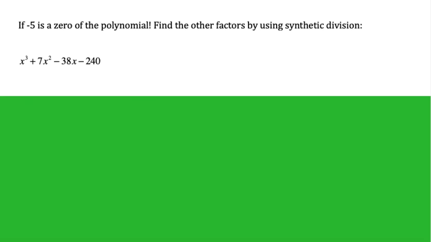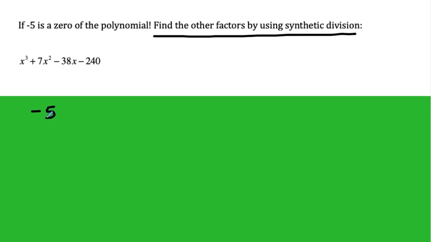All right, so let's take those first two examples and put it all together here. If I tell you, if -5 is a zero of the polynomial, find the other factors by using synthetic division. Okay, so if -5 is a zero of this polynomial, that means when I do synthetic division, I'm going to get a remainder 0. But that depressed polynomial is going to mean more to us if it's a 0. So let's test and see what happens.